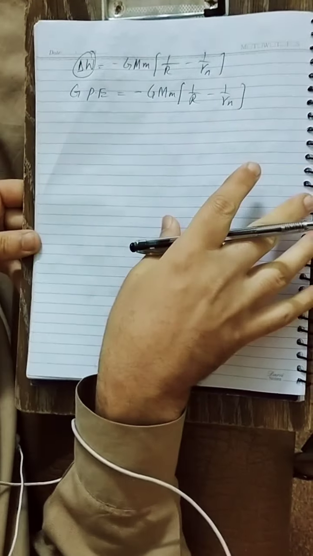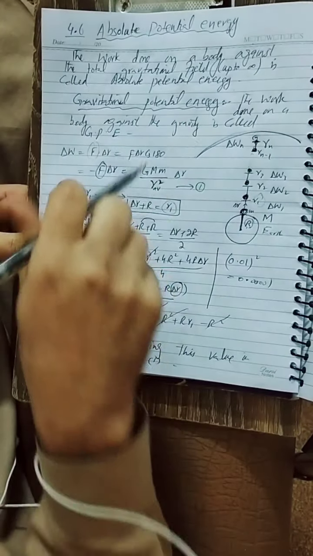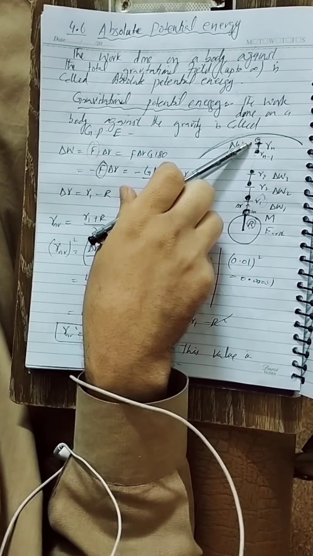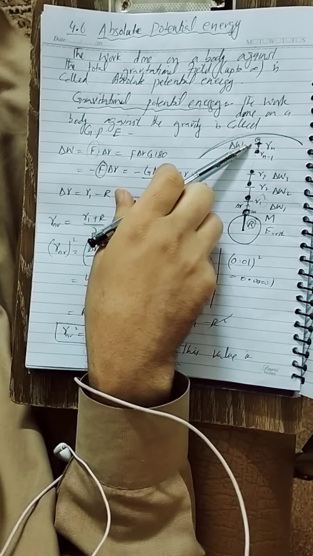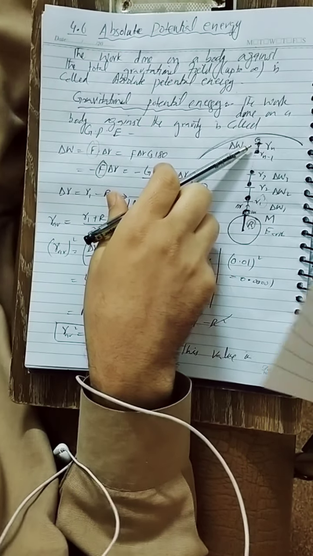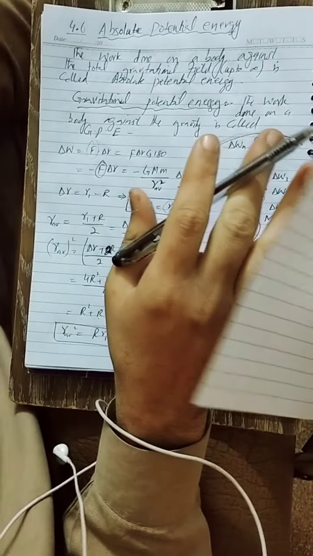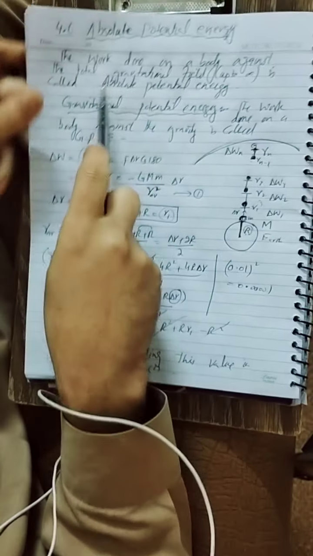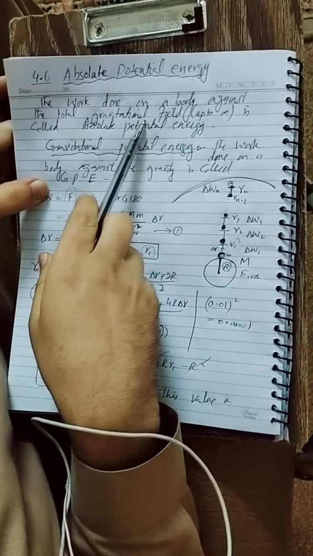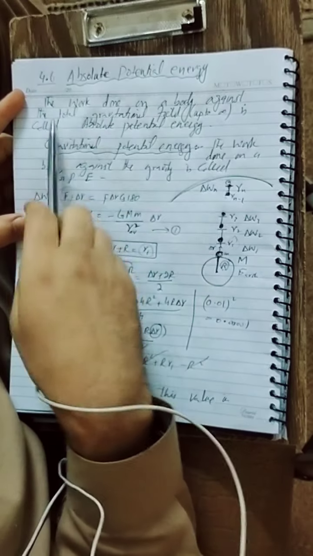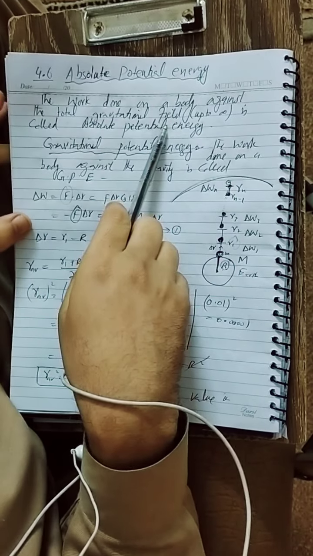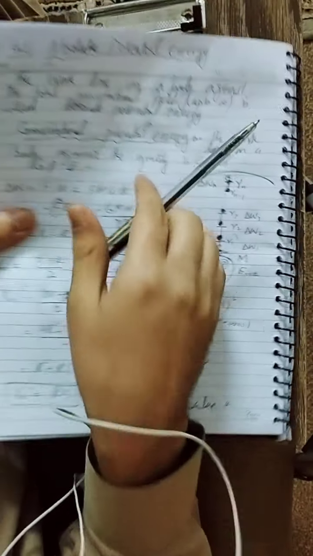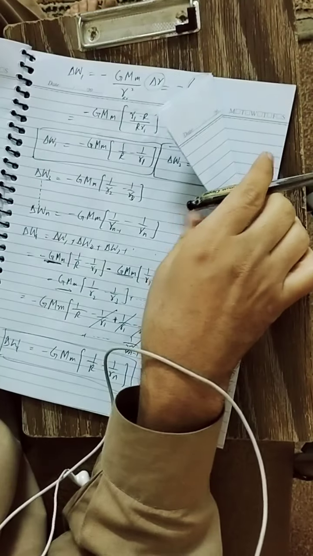But now, what is Rn? Rn is the last point within the gravity. So we want to perform a work which escapes the body from the earth's gravity, due to which the body can escape from the earth's gravity. Look at the definition of gravitational potential energy. The definition is the work done on the body against the total gravitational field. So what is the last limit of the gravitational field?